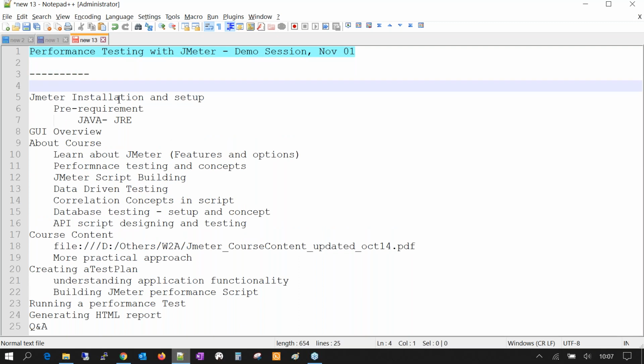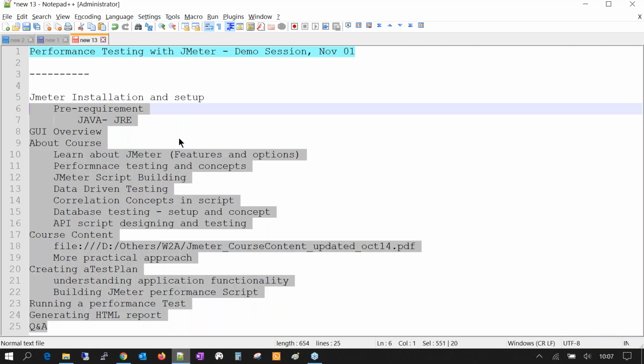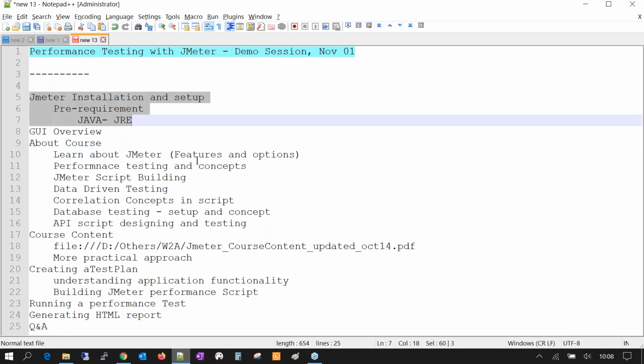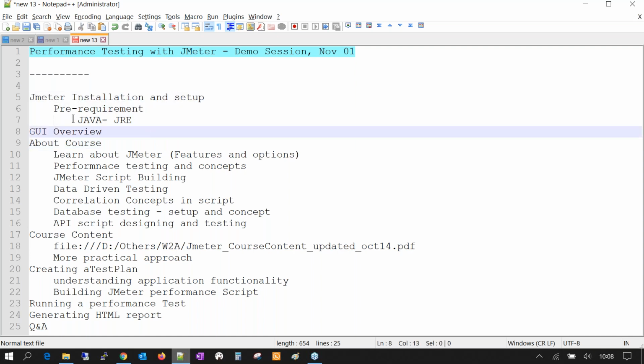Basically, this is going to be a demo session in which we will be talking about a few topics, which will cover an overview of performance testing and JMeter. So these are the points that I have listed down, what we are going to cover in today's session. Basically a quick installation. I think most of you have already done this, but I will go through a quick installation part as well.